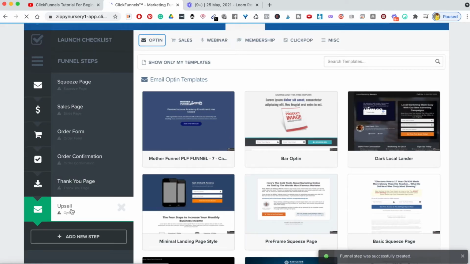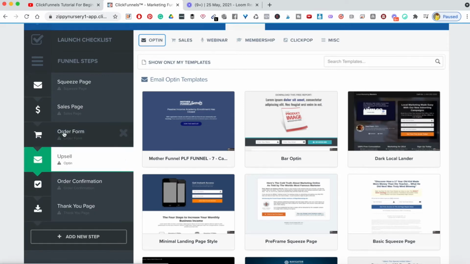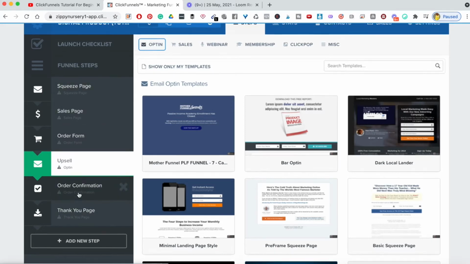Now, because this is an upsell, the beautiful thing about an upsell is that when somebody has already purchased something from the order form, they only need to do one click in order to get the upsell. So because of that, you want to move this up so that it is right below the order form. Do you see that? So imagine they grab a lead magnet here. They see a product here that they are interested in purchasing. They go on the order form here and they purchase the product. Then they will land on the upsell before landing at the order confirmation page and then the thank you page. So it literally flows in that order.